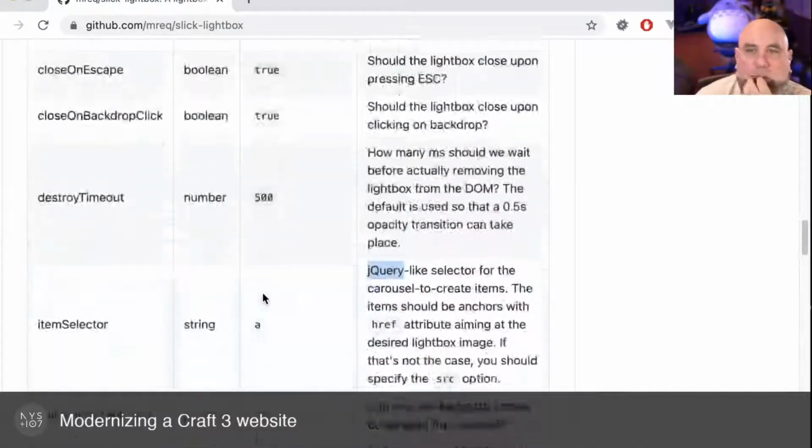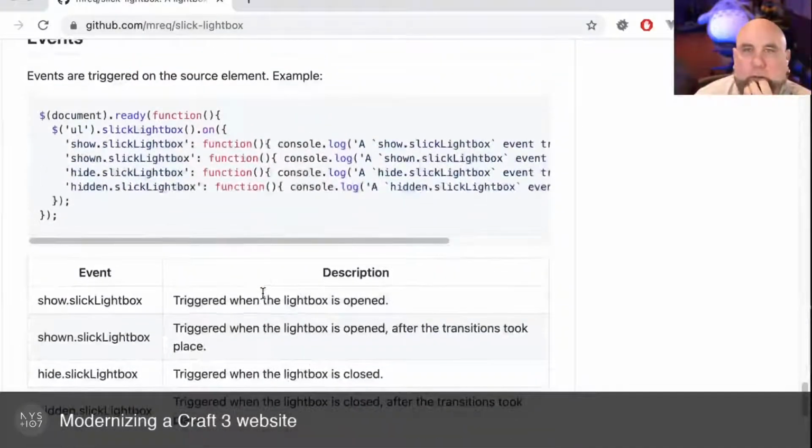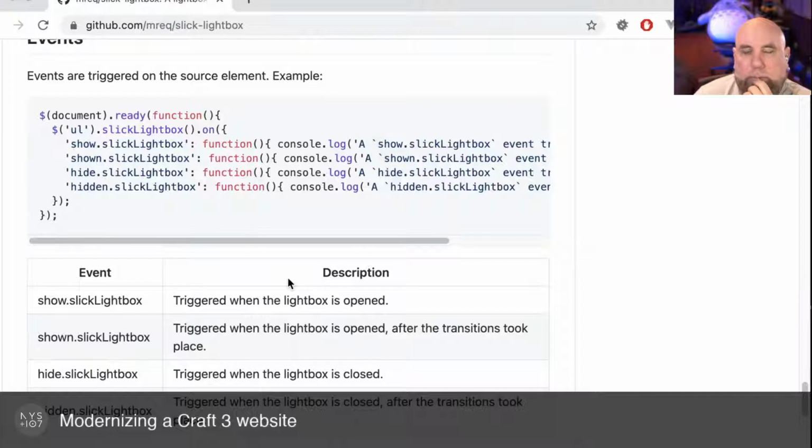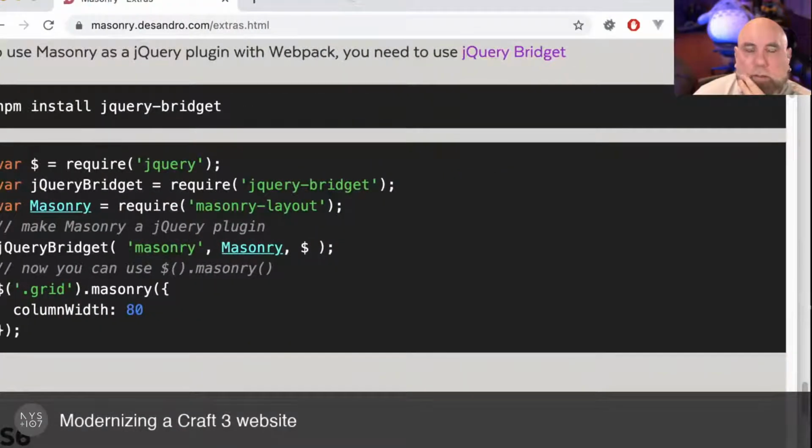Yeah. See, this is going to be a jQuery plugin, I think. Let's take a look at the usage stuff. Yeah, so anything that has like $ blah blah and then dot some random new function that was added, that's going to be a jQuery plugin. So I have the feeling that we're probably going to need to do basically this, which is what they were saying to do for masonry. So jQuery Bridget, and then just use this. There probably are other ways that we could do it, but it seems like this is probably going to be the path of least resistance. So it's make it a masonry jQuery plugin.